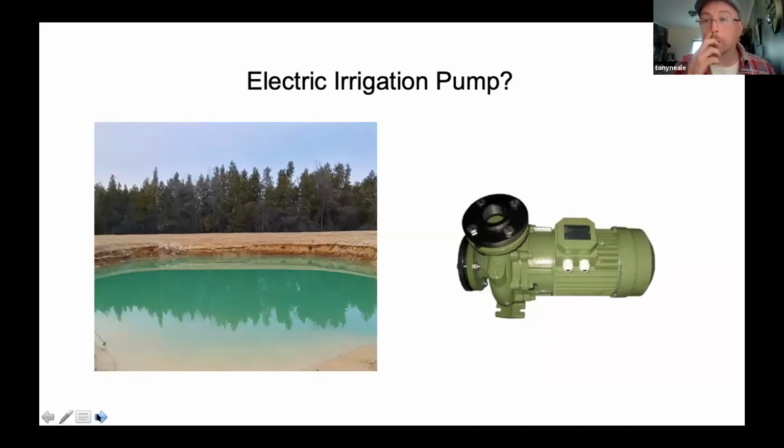And the next project I'd like to do, if not this year, then the following year, is our irrigation pond. We use a Honda trash pump to irrigate the fields, but could we set up an electric pump house? It has really changed my mind about what is possible. Once you start producing your own electricity, then you start looking for different things on the farm. How can you get rid of your traditional fossil fuel use and start using electricity?